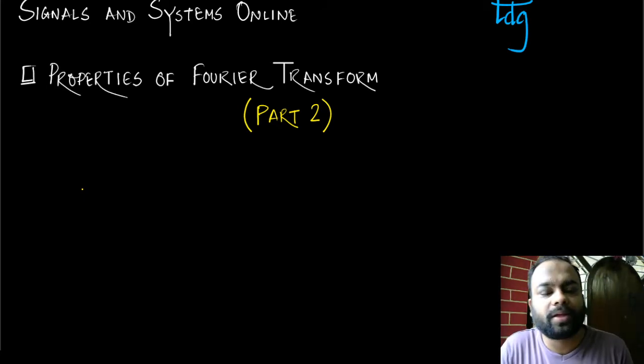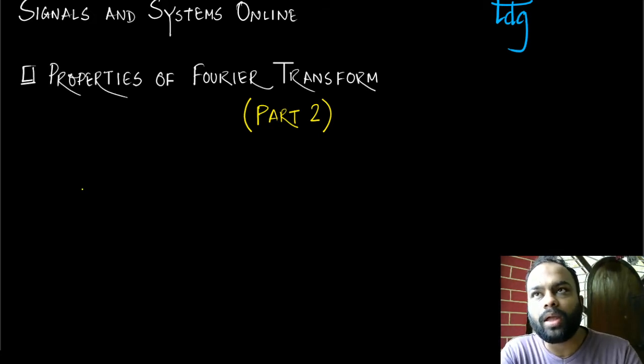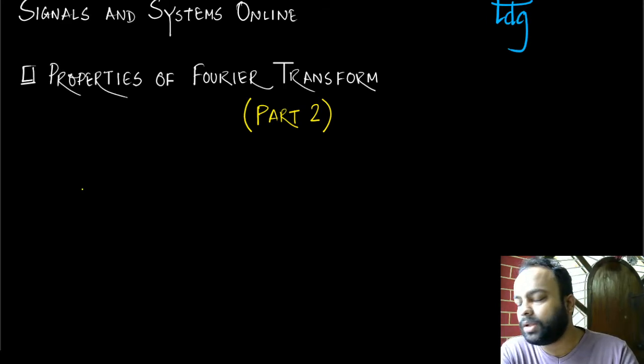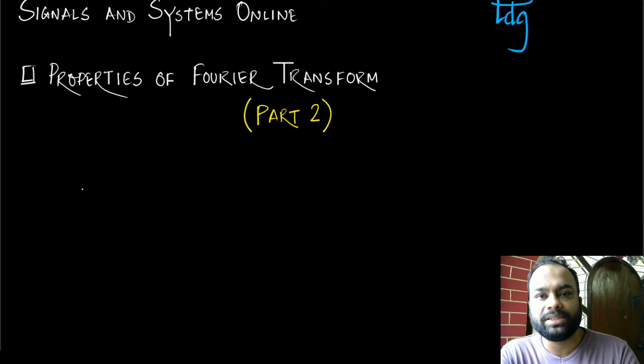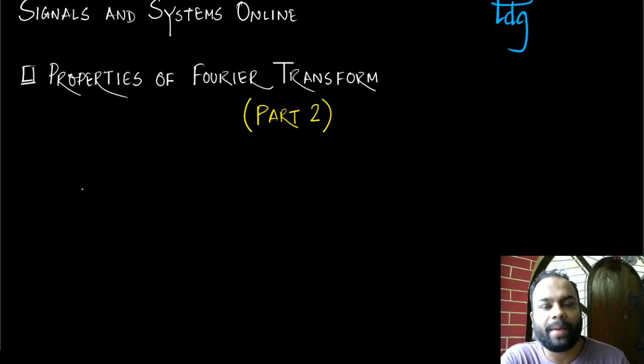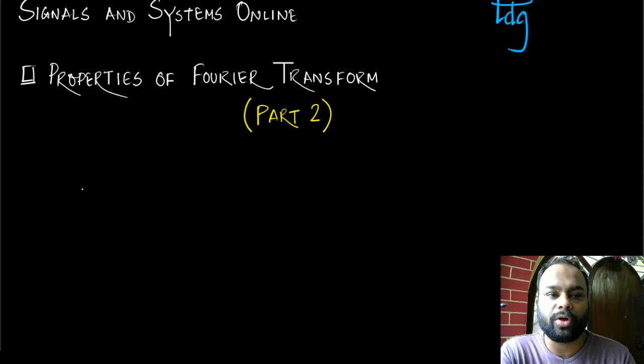All right. So, if you recall, in the last class, we discussed different properties of Fourier transform, and we got to discuss up to 4 properties, right? Those properties were, namely, the first property, which is time shift. So what happens to the Fourier transform of the signal when the signal itself is shifted in time? Then we discussed frequency shift. So if we see a shift in frequency in the Fourier transform, then what happens in the time domain signal, right? What happens in the original signal? So that was our property number 2.